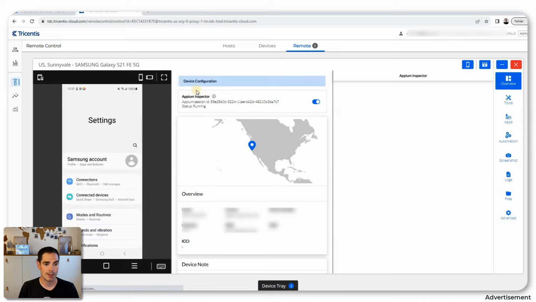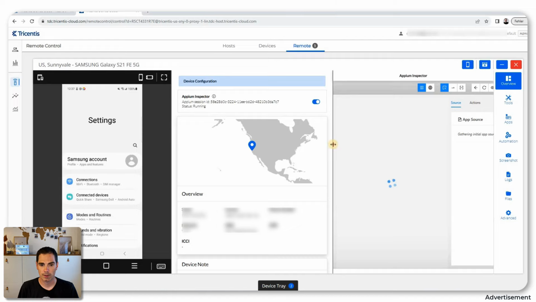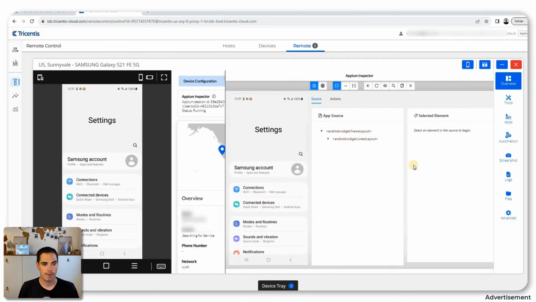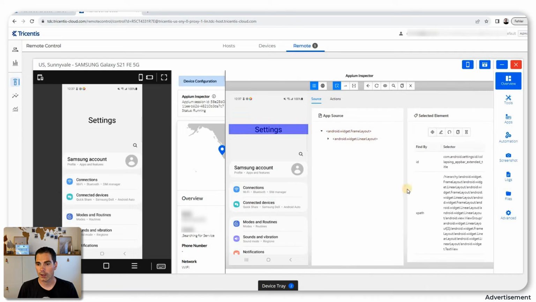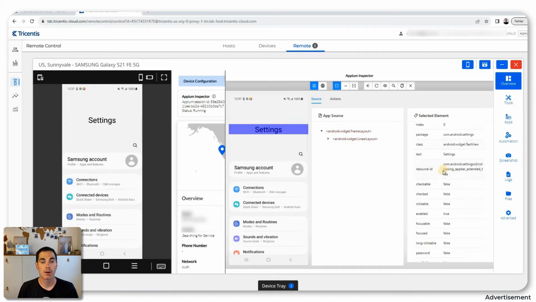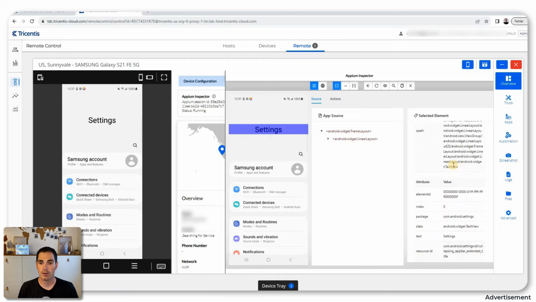You get some information about the Appium inspector, and then you can see the Appium inspector is up and running. You can move that to the side for a bit, and then you can see basically the screenshot of your application. In that case, it's the settings app. I will stick with that for the demo for now. And if you click here, you get all the information about the, oh, my screen is too tiny, I'm sorry. You get access to basically the identifier, to the XPath, and you can use that for copy pasting to identify the elements in order to write your automation, if you like so.